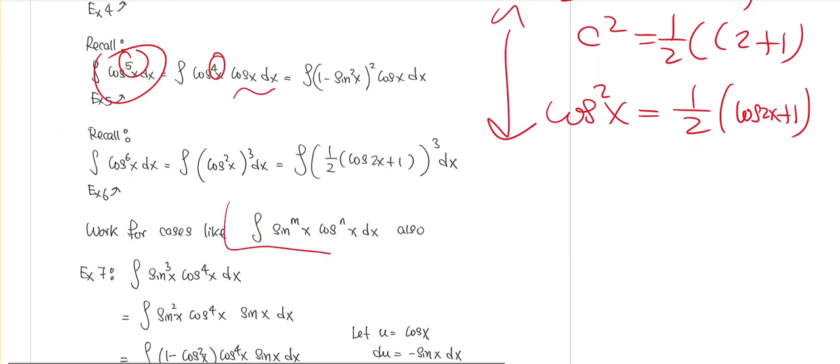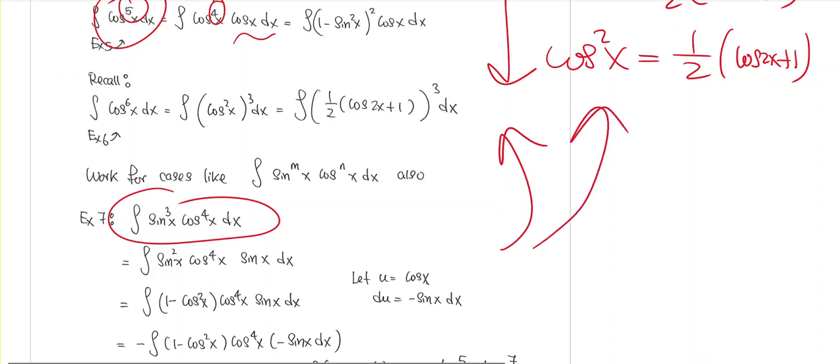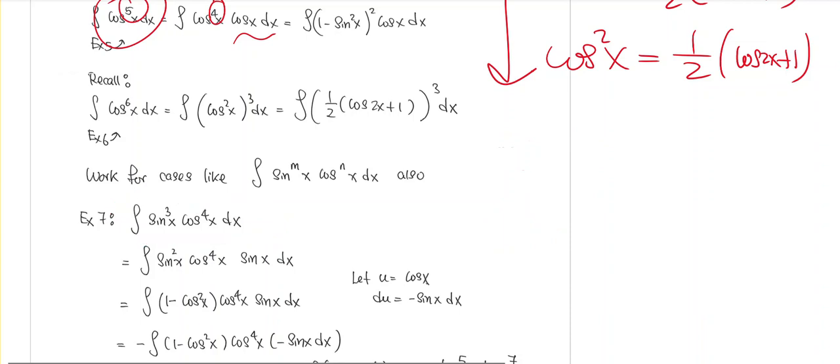So when you come across an integral that looks like this, for example, this is the example, you might want to try the things that we learned before, right? If we look at this integral, this guy is power 3. Can I write power 3 like this and this? Can we split this into these two sine terms and write it like that? Why do we want to write it like that?